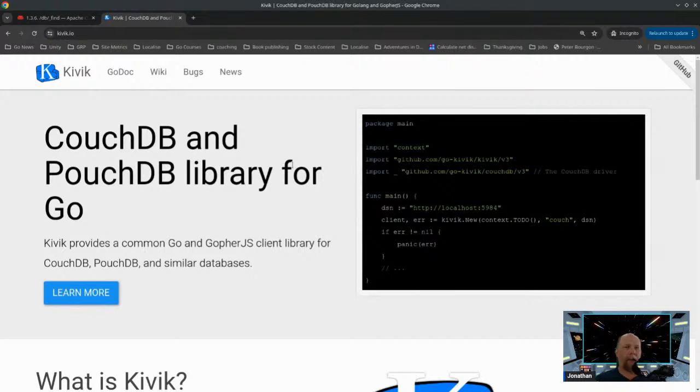what Kivik is. So Kivik is this open source project that I wrote, started in 2017, I think. I continue to update it and add new features. And that's what I've been working on for most of these live streams I'm doing. The premise is that it's a database driver for CouchDB for Go developers. Database driver kind of in the same way that the database/sql standard library package lets you plug in multiple backends for MySQL or Postgres or SQLite or whatever. This lets you do the same thing.